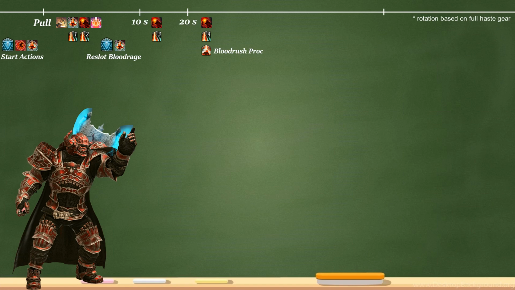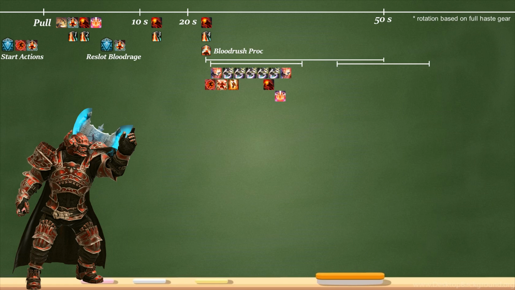Now we get to the fun part. We got 30 seconds to cleave the hell out of the boss. So let's do that. Use your banner and do an Inner Chaos, Inner Release, Inner Chaos combo. Note that it is possible to fit 2 Upheavals into the first Inner Release due to its reduced cooldown. Use Bloodrage after your next heavy swing.